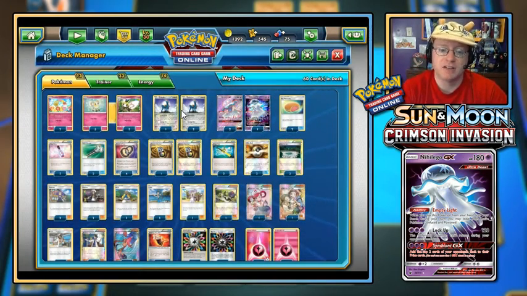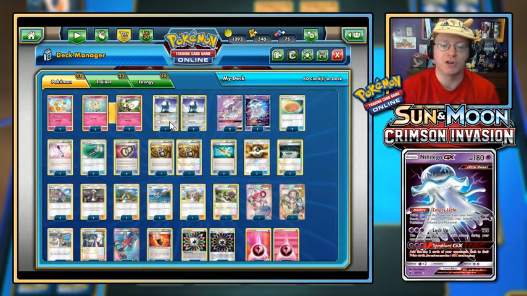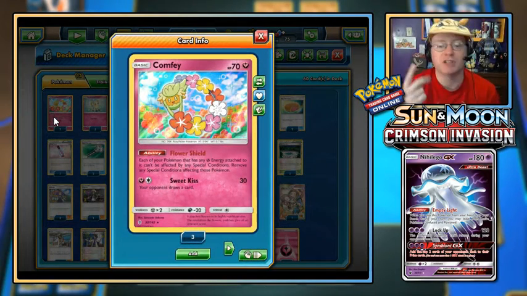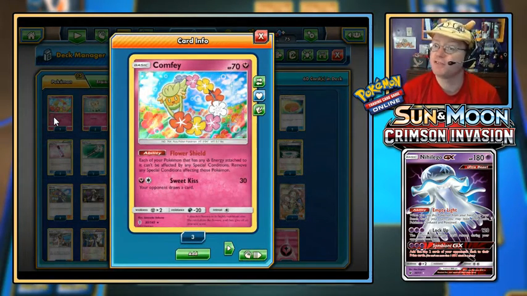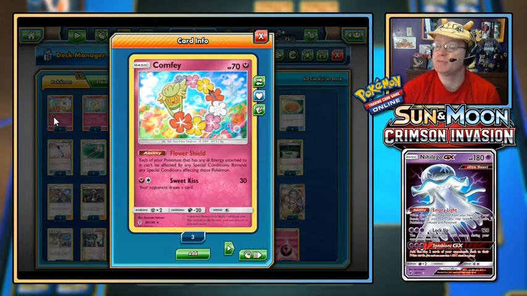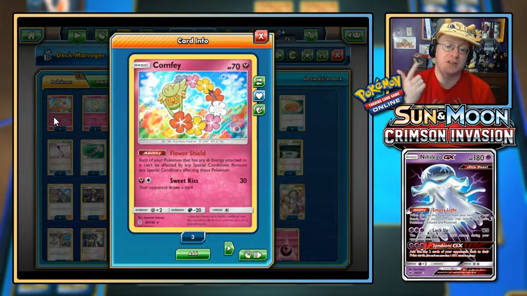We've got 3 Cobalion in the deck. I want to feature some more Pokemon from the current expansion. So, we're taking a look at Comfey here. I've got 2 in the deck, sorry. With the ability Flower Shield, each of your Pokemon that has any Fairy Energy attached to it can't be affected by any Special Conditions, and remove any Special Conditions affecting those Pokemon.